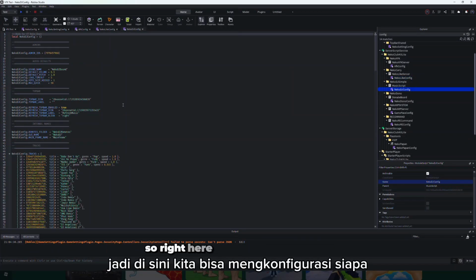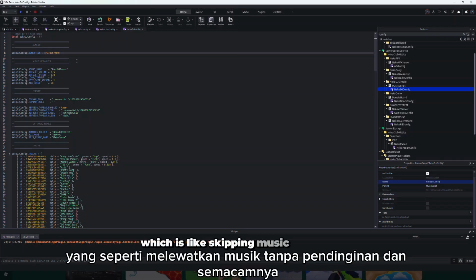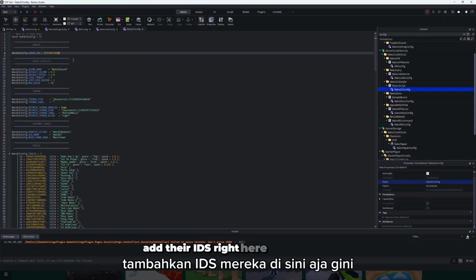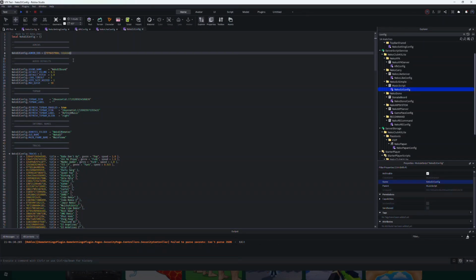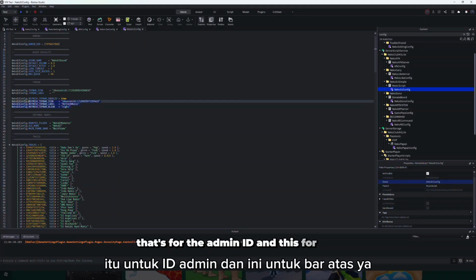So right here we can configure who can control the music panel, which is like skipping music without cooldown and such. So you may just add their IDs right here, just like this, and so on. Okay, that's for the admin ID. And these are for the top bars.